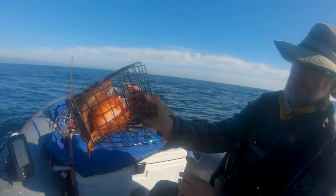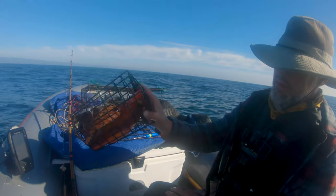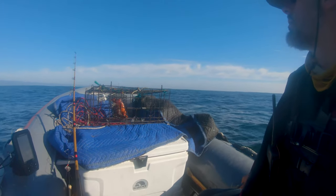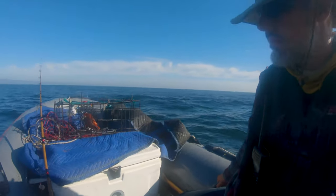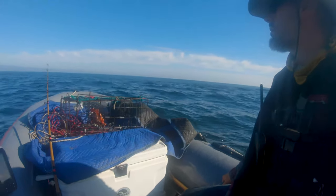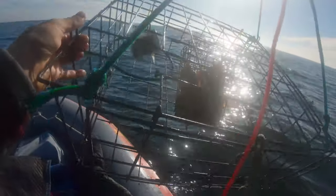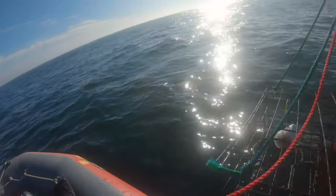All right, so it's gonna be our bait for a 2-day soak, 3-day soak. There it is, all full. Here's hoping.